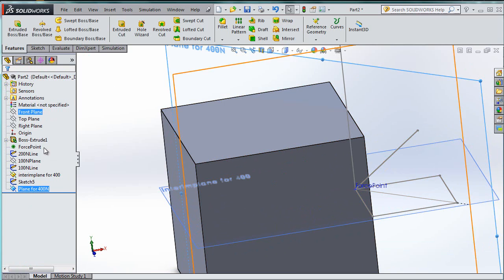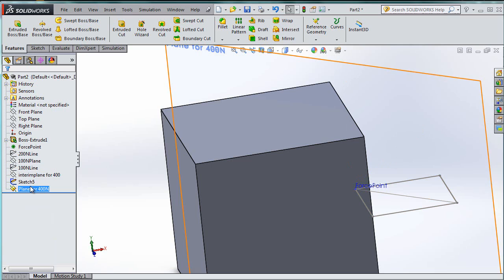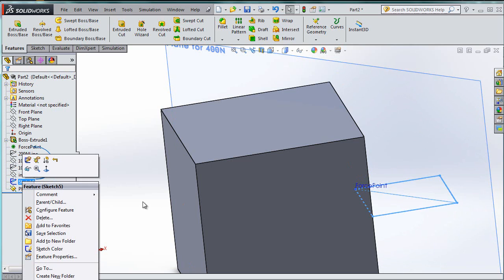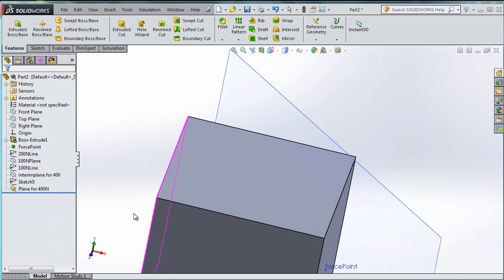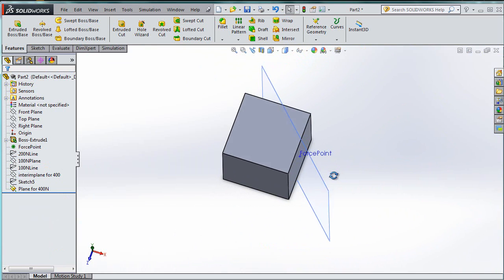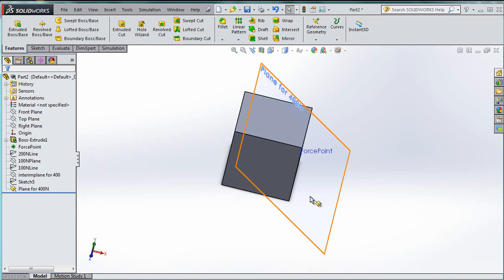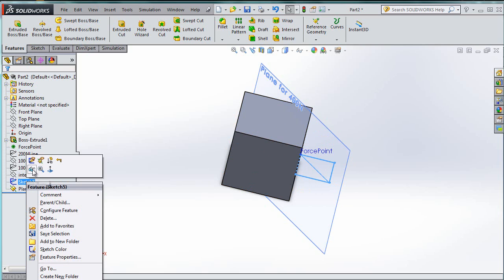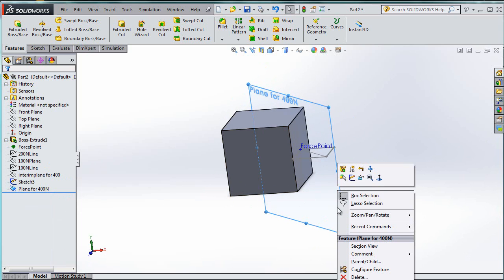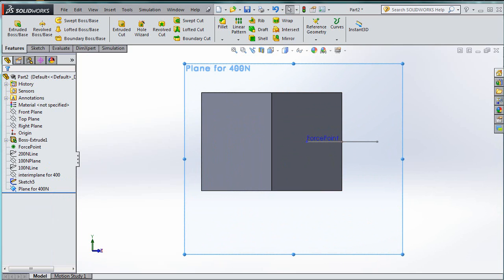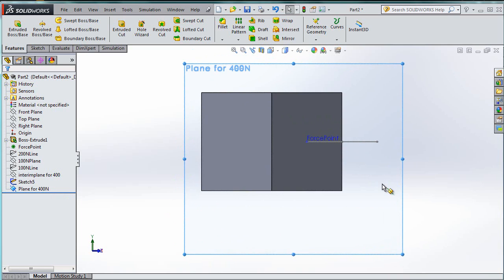Now, if there are too many drawings on here, remember you can go in here and hide pretty much everything that you don't want to see. I'm not going to hide the sketch because I want it. Maybe I don't. I'm going to hide it anyway. Basically, I'm going to create a force that's coming out along this plane, and it's going to go down like this to be consistent with what I'd had. I'm going to go ahead and show that sketch just because it's helpful to me, because it looks like what I've got on my problem. So I'm going to right click and go Normal To. Now I am looking at a very strange angle at this plane, but again, who knows, maybe this will help make things make perfect sense.